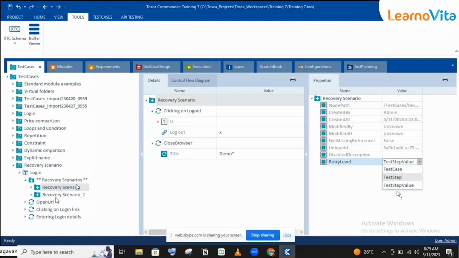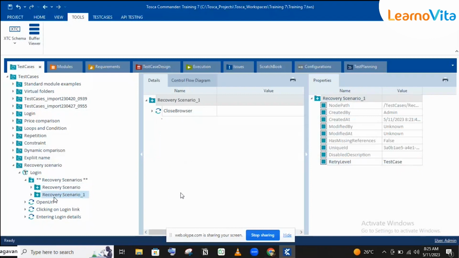So for example, I have set the retry level for a recovery scenario as tested value, and for recovery scenario underscore one, I have set the retry level as test case.